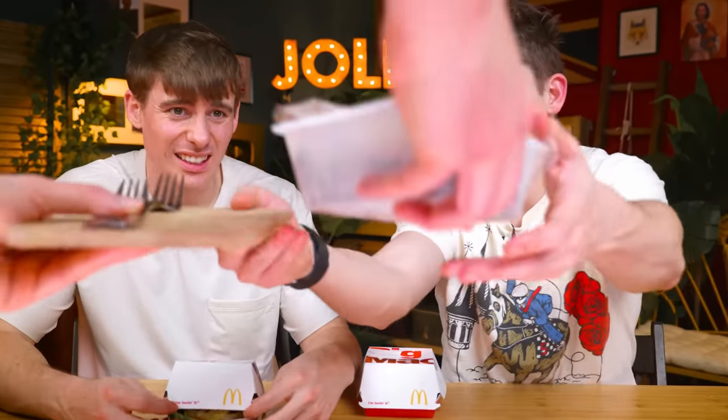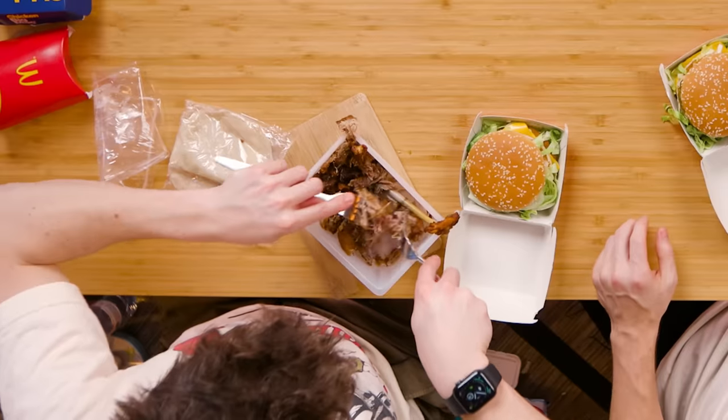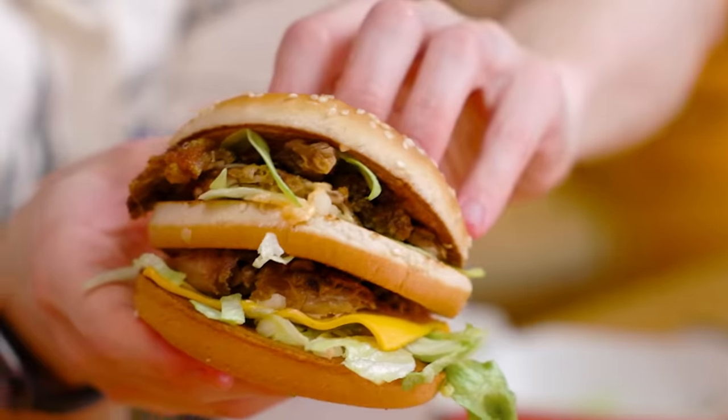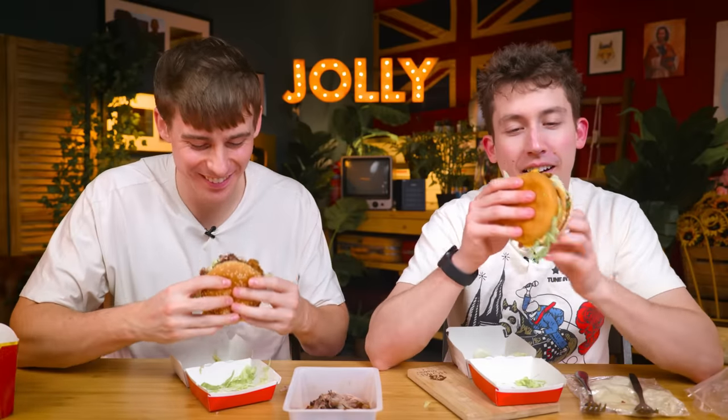The development stage. No. Next up, Josh, I present to you the Quack Mac. I'm in heaven. I'm literally in heaven. How? This is my job. Mom, are you proud of me? Is that just like a giant duck leg? Yeah. Come on, Josh. Load it up. Crispy, crispy duck. The Quack Mac. Let's quack away.